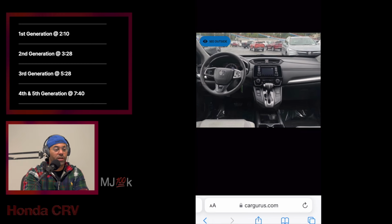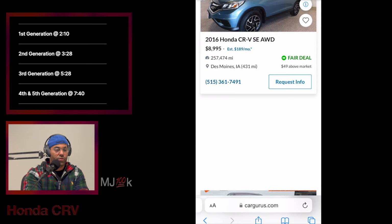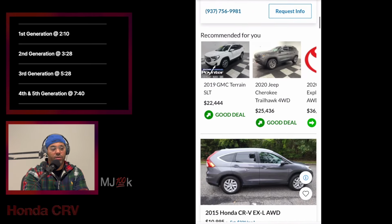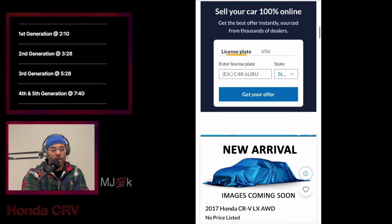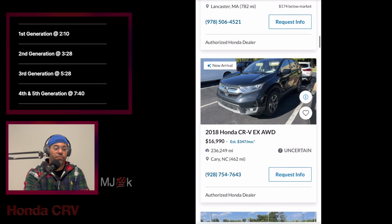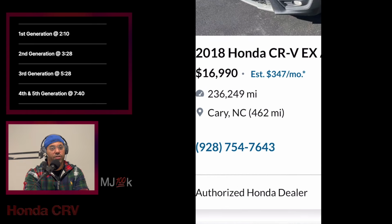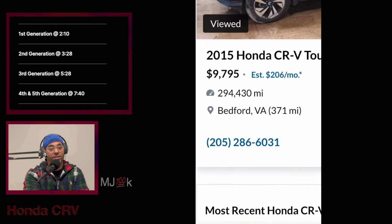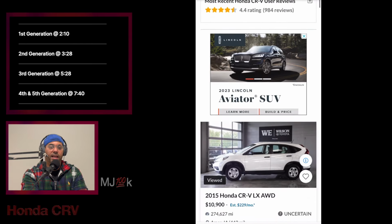Number 2, be very serious about your oil changes. No matter if the maintenance minder says it could go 8,000 or 10,000 miles, I recommend changing it every 4,000 or 5,000 miles. You want to use a full synthetic oil, get your OEM filter from the dealership directly. Some filters that you buy online have been shown to be cheap imitations that can damage your engine. So get it directly from the parts department at the dealership.